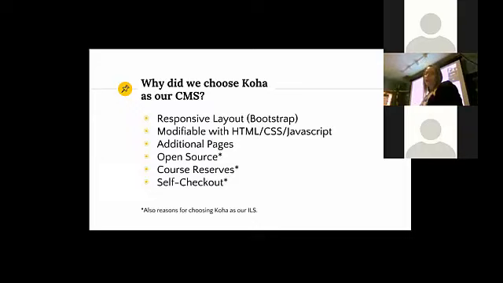So why did we end up choosing Koha? We really liked that it was built on Bootstrap, so the layout was responsive. We liked that you could easily modify it with HTML, CSS, and JavaScript. And kind of the most important thing was that we could create additional pages using the tiny CMS so that we could have a real functioning website. And then, of course, it being open source, and then the course reserves module and the self-checkout module.